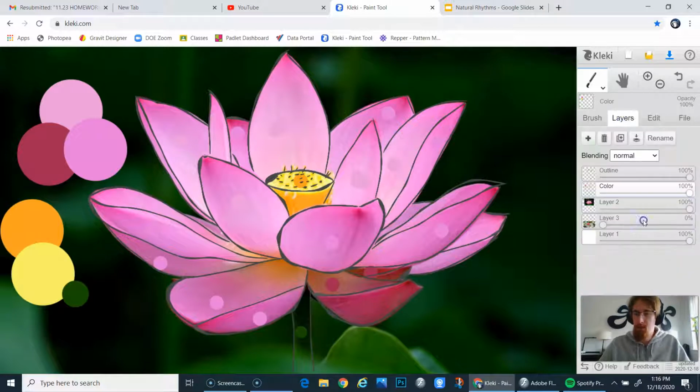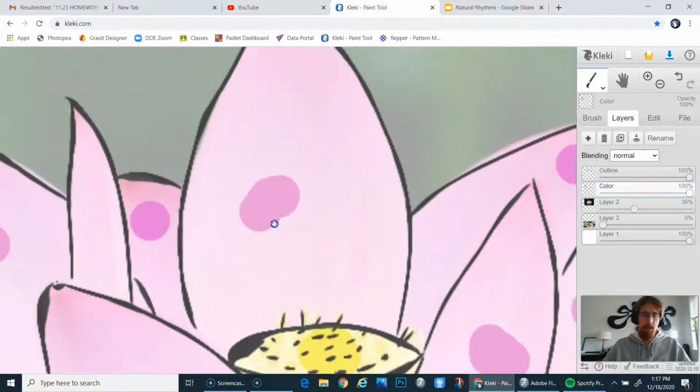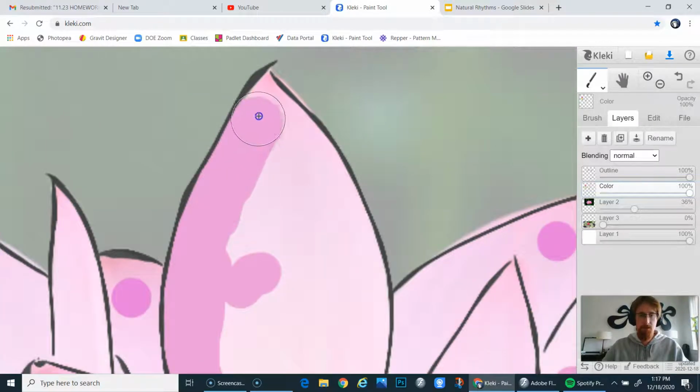So now I'm going to turn my photo way down, so it's barely there. I think I picked the wrong yellow here. I want the light yellow. And I'm going to get up close and personal. I'm going to zoom in and take whatever color I have here and fill that petal with that color. So for this part, the process is pretty straightforward. I'm just coloring in the lines.